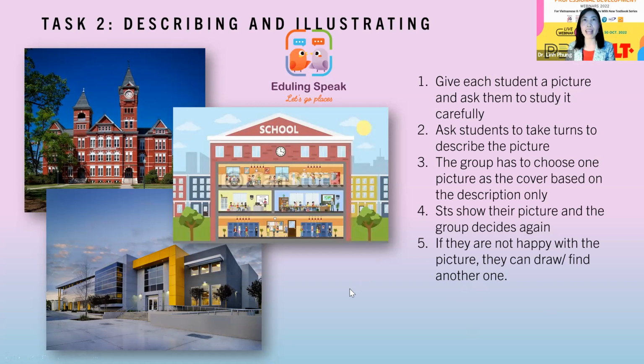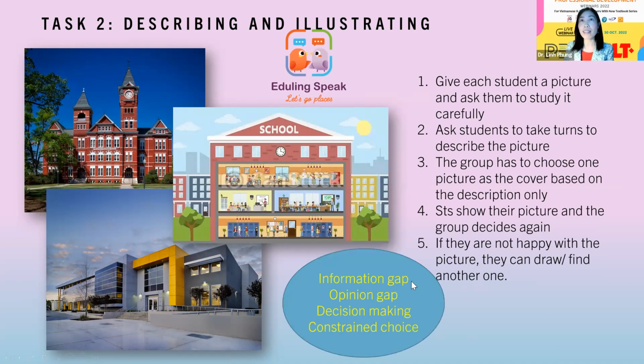So again, this is another task that maybe you can design for the students, and it provides them some kind of structure. It still provides them choice as well. And as you can see, this task has an information gap because each student has their own picture. They don't see each other's picture. There is also an opinion gap because they may think differently about each picture. They also have to make a decision at the end as well, but the choice is constrained because you provide the pictures to the students instead of letting them choose in advance.